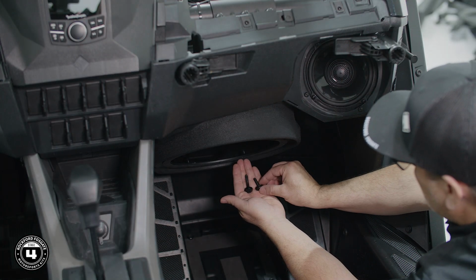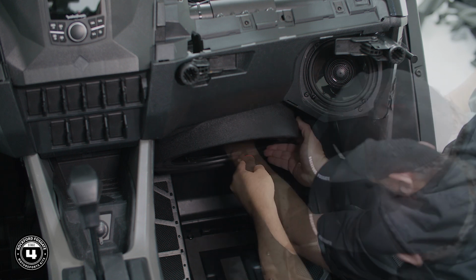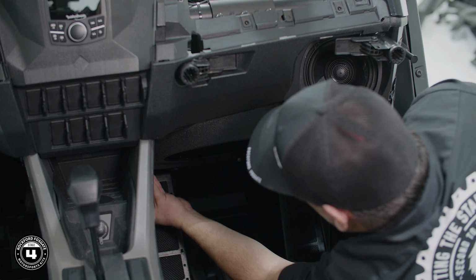Now we'll proceed to mount the short interior screw and the long left screw to secure the enclosure to the wall. To help you install these screws, we've provided a long reach T40 driver.